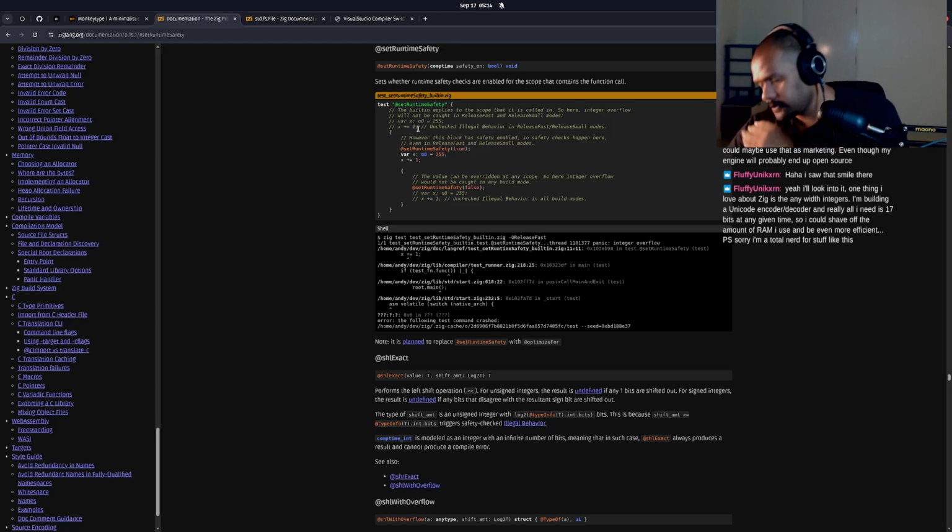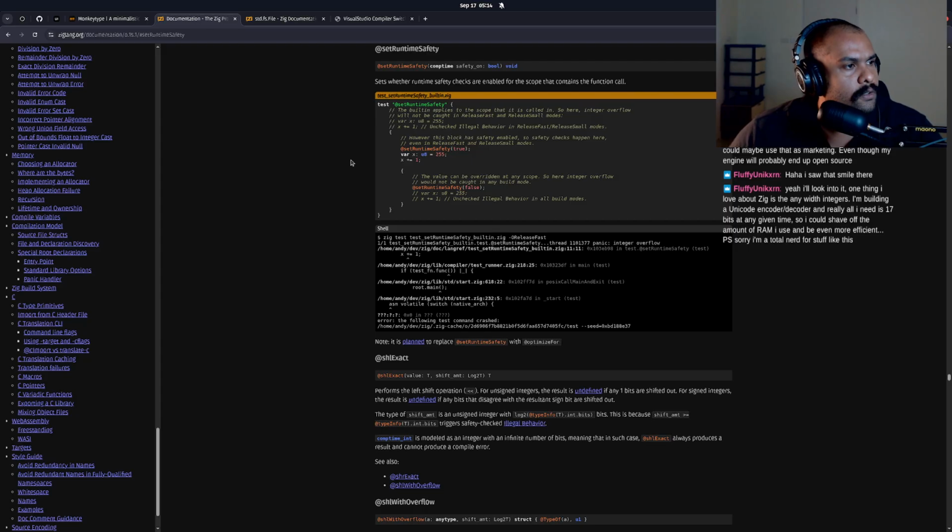Excuse me. For the runtime, I look into Zig. One thing I love about Zig is the arbitrary-width integers. I'm building a Unicode encoder/decoder, and really all I need is 17 bits at any given time. I used to be even more efficient. Hey, nobody... I think we're all nerds here. So I guess it's too late for that.